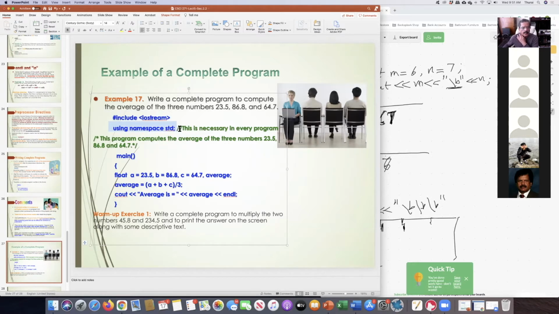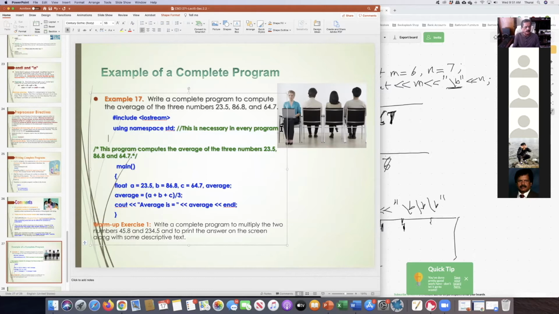Then I'm writing a comment right behind this statement. I'm saying this is necessary in every program, which is true. And then I wanted to write another comment that explains what this program does. Notice that it begins with /* and ends with */. If I want to write my name in there, which you are supposed to do, then that would begin with // and you write your name there.